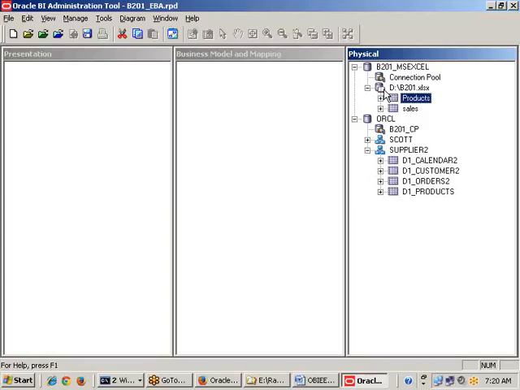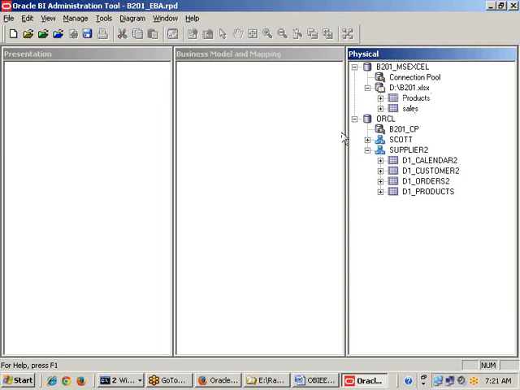ODBC connection. However, if I have the native connection available, my life is very simple. But native connections are limited, they are not available for everything. So first priority always goes to the native connection, sir. Then we need to go for the ODBC connection. For example, an Oracle database I can communicate with using an ODBC connection as well as a native connection. But which one do you need to give the priority? Native connection. If for some database a native connection is not available, then we need to go for ODBC connection. Okay, that point is very clear.